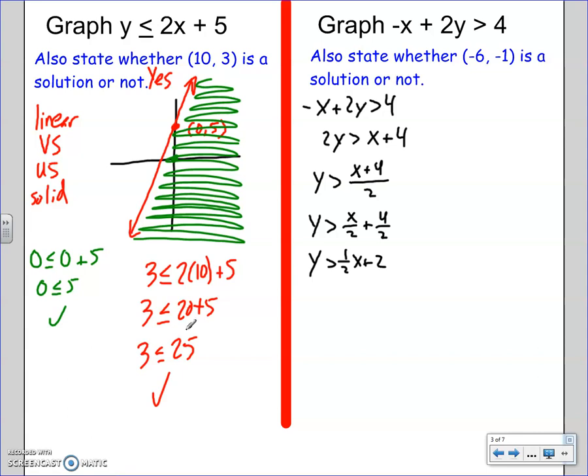Now I can see the AHK. From here, I can say this is a line. It's linear, a diagonal line. The A is 1/2. That's less than 1, so that's vertically compressed. It'll be flatter and wider. There's no reflecting. There's no H because there's no parentheses. That's K, the plus 2 is by itself, so that's going to be up 2. And this graph is dotted or dashed. I'll say dotted because it's open.